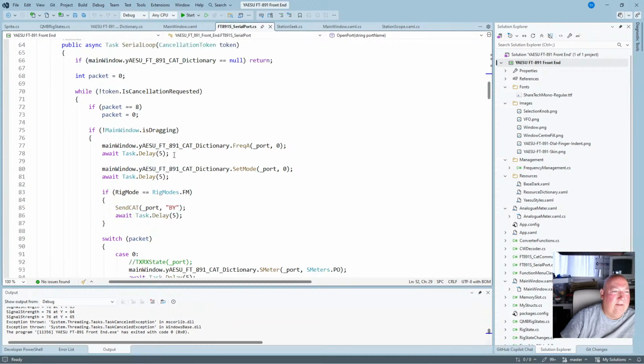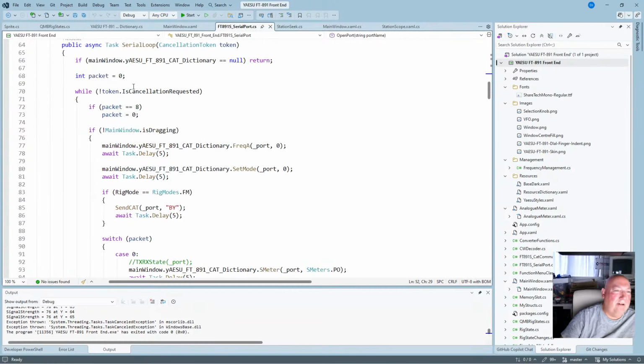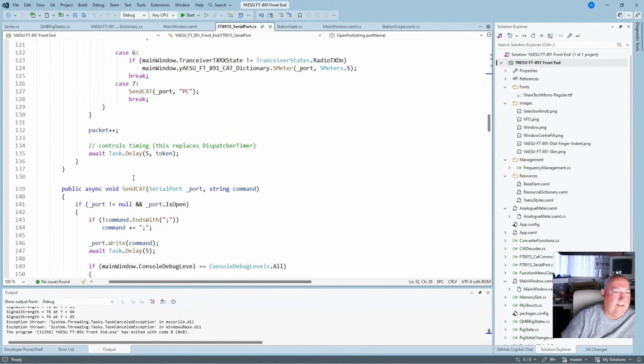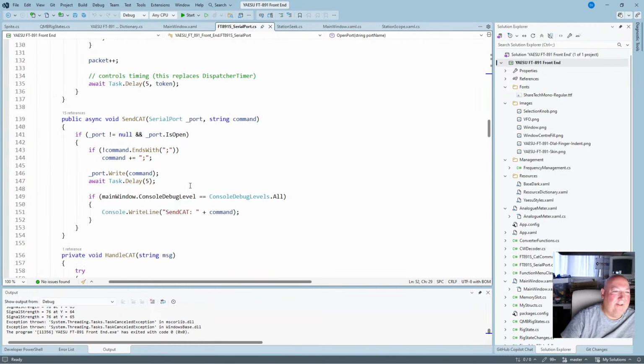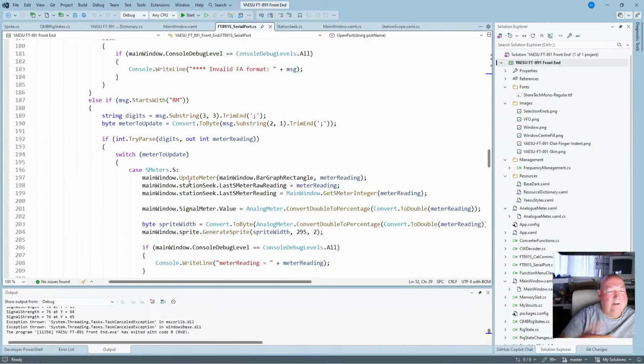Yeah, so what I'm trying to work out is, do I need a loop in there? Sorry, not a serial loop. I need a loop to send the commands and do the wait states. Because some commands need to be done all the time, so many times a second, to get the signal strength, for instance. So they need to be in a loop. It needs to send it out. Then there's a receive loop. The handler, once it gets something back, has to then update the UI sort of thing. Yeah.